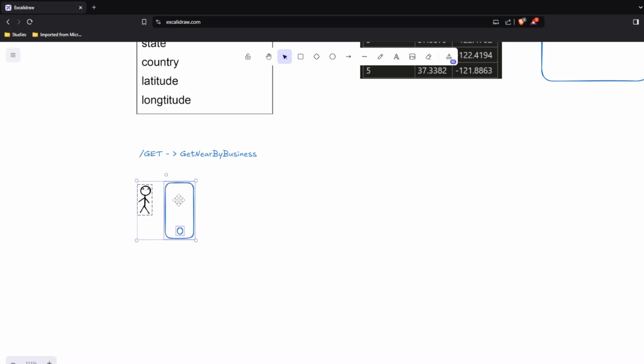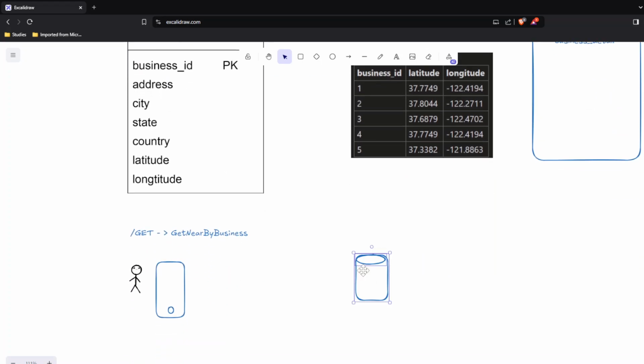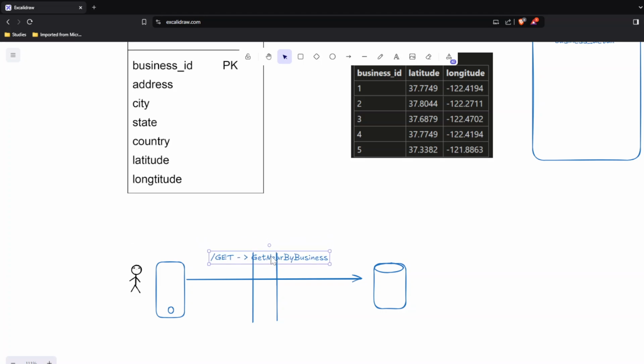So how is he going to do that? When he hits this database, in case I'm maintaining an RDBMS, there is a certain query we have to write for this, and of course there will be an API layer in between. I'm not denying that, but this get business nearby API layer will fire up a query, and the query will somewhat look like this.